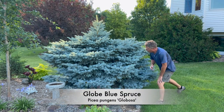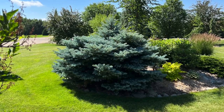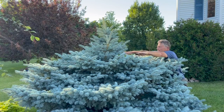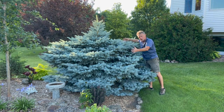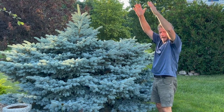This is one of the dwarf Colorado blue spruces — it's getting a little bit beyond the dwarf category, but it grows mostly lower to the ground, broad, and does not get that height. If you take a close look, I've had to clip back this terminal three or four times over the years just to keep it in that globe shape rather than allowing it to go back to pyramid. Over time it's going to want to take off and turn into a small compact pyramidal spruce.